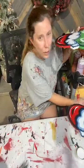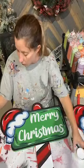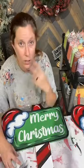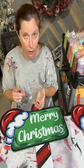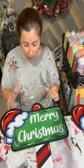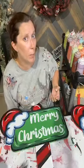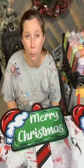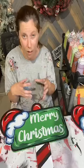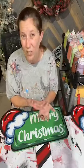So I do have one that is already dry that we will poly together. I know you guys have liked being able to see the polying and the glittering over and over. I've also had a lot of questions about polying come through. I had somebody ask, why did their poly turn yellow? That they polyed a piece and the poly turned yellow. And my response to that was you might have had a pool of poly stuck there. And so if you have a thickness of poly sitting somewhere on your piece and it lays there and it dries, it can dry yellow.